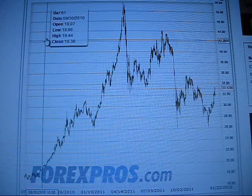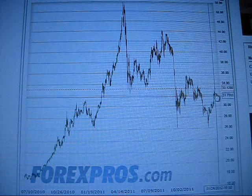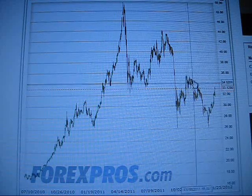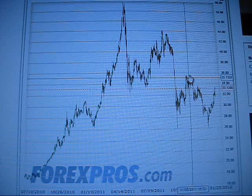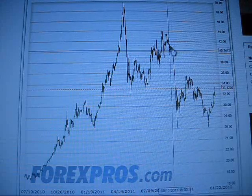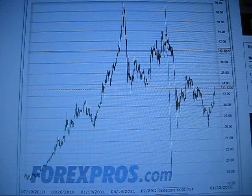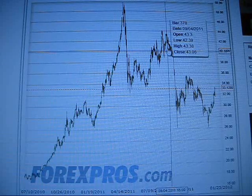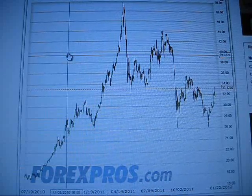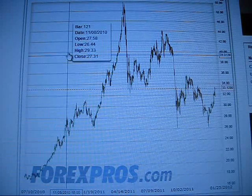So, but yeah, it's a nice price move that we had today. Although looking at it in perspective, it's not anything to write home about at this point. But as you can see, if we can get above 35 or so, depending on the fundamentals, what's going on politically and so on and so forth, it could be an easy move to 40 again. And from there, that would put us into really, really crazy bullish territory, and 50 and 60 would not be a problem later on in 2012, that's for sure. But right now, $33.13 it looks like.